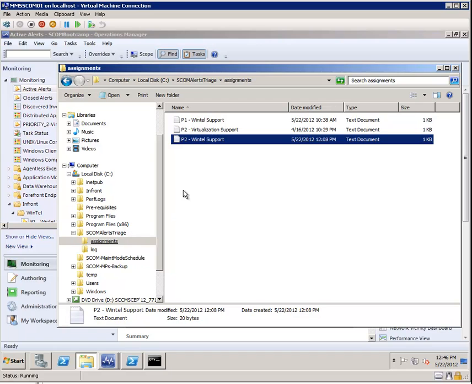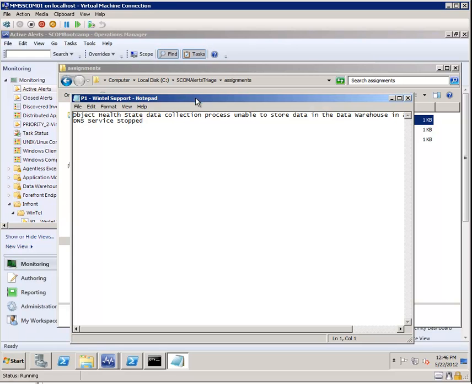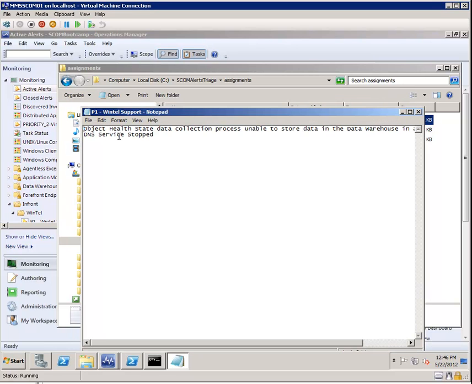In the Assignments folder, this is where we create very simple text files with a very important naming convention of P and the number, in this example P1, P2, and then the name of the support group. This file, if we look into P1 Wintel support, has the actual alert name within the file itself.